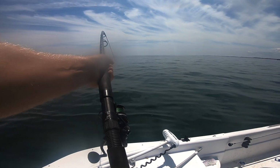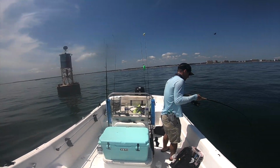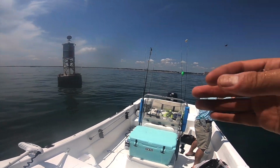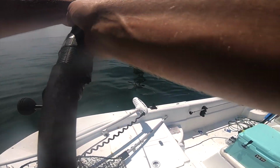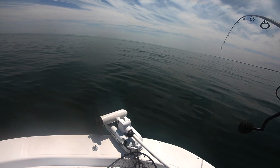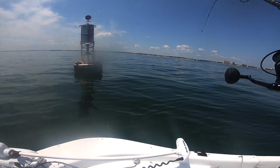All right, y'all. We're in a little bit of a predicament. Brett's hooked up on a cobia on a trout rod, and I'm hooked up with, I think it might be a keeper. You got a little paper cut? All right, if he comes near mine, then try and back him off, because this braided line will snap like that. I got him over here now. Once you get yours back, he's good.